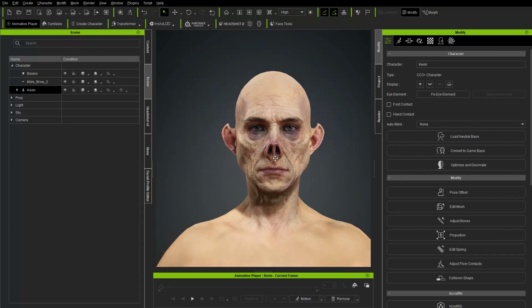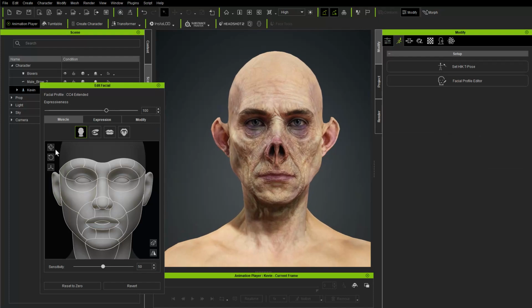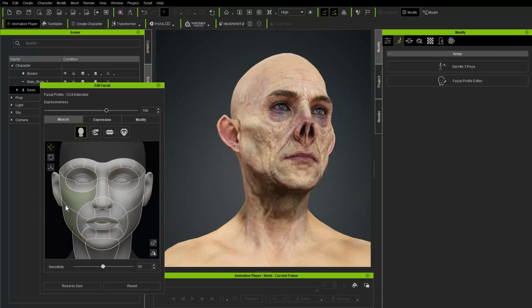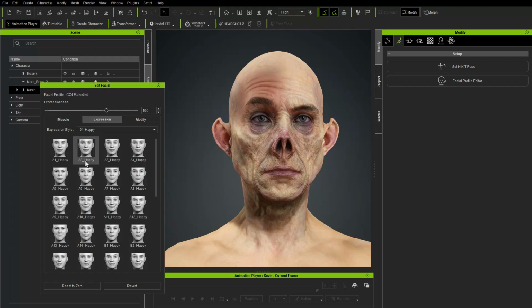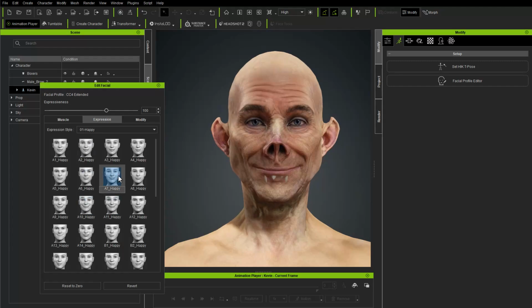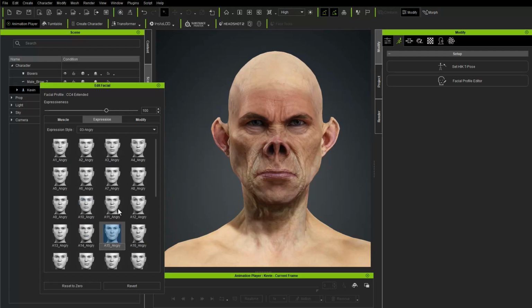If you want to do a manual check, you can go in here to the motion tab, go in here to edit facial, and you can turn on, for example, this one here, which is head orientation. If you just click this on and then click in a blank area, you can go through here and move the head around. You can double click to turn off, deselect everything, and then you can select these groups and change these. You can go into expression and just dial in completely. You can go in here to angry, for example, or happy.